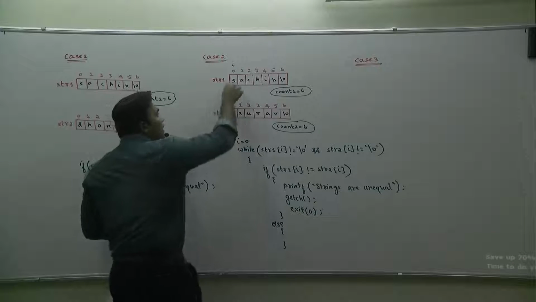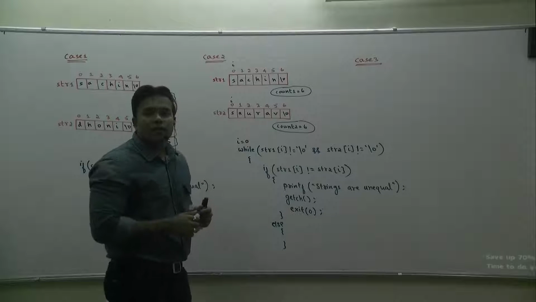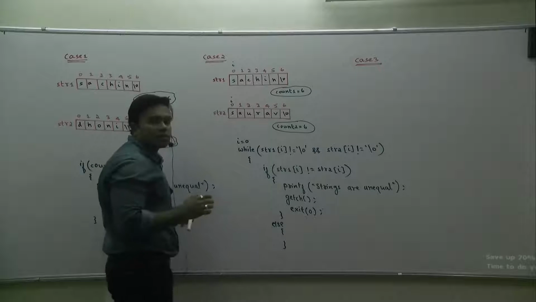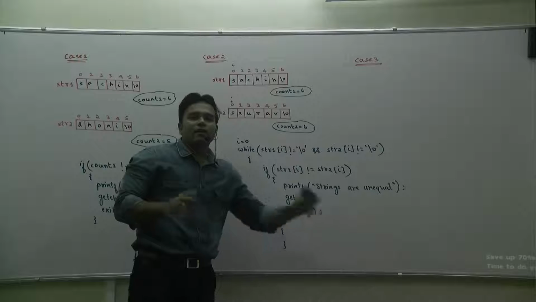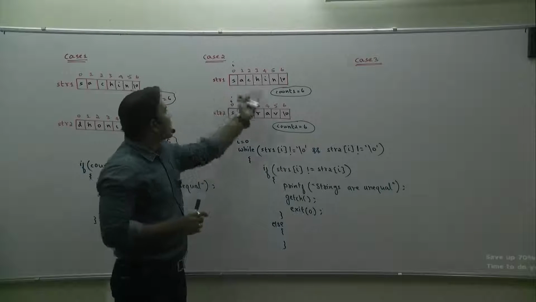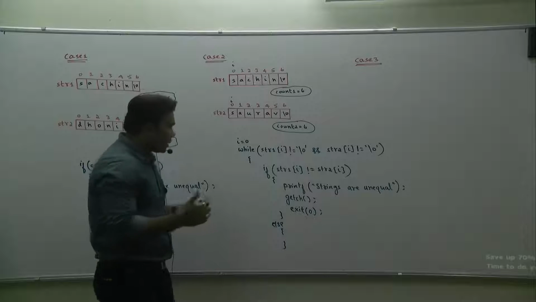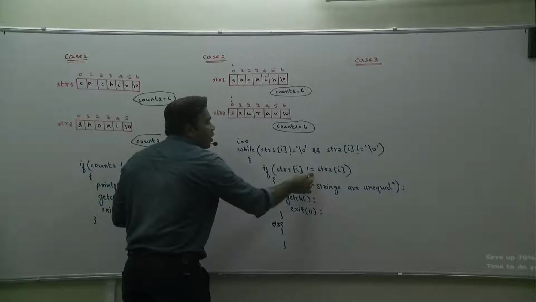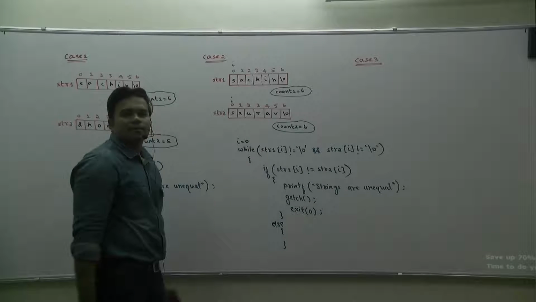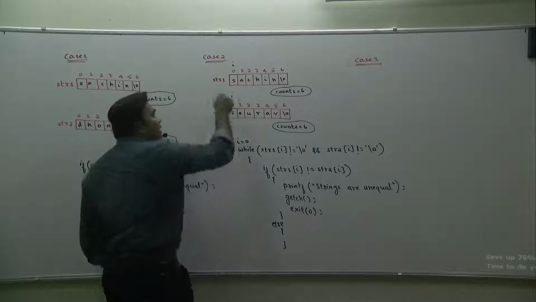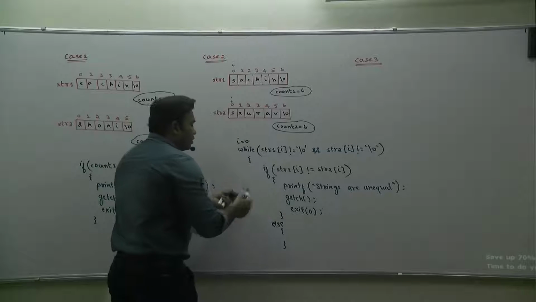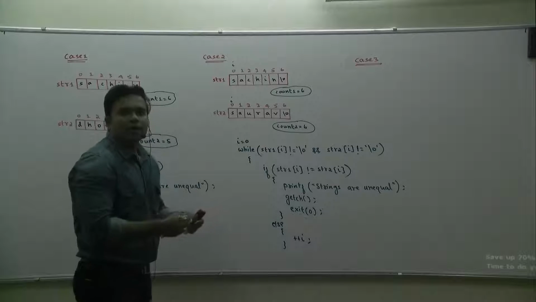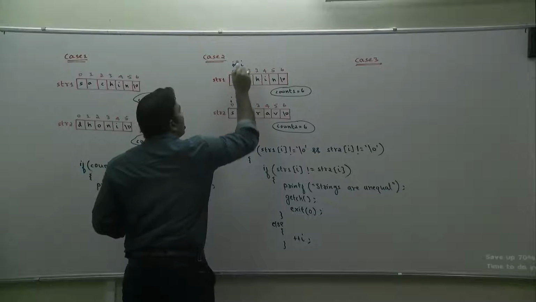If it is not equal, correct, you will tell strings are not equal and finish the matter. If it is equal, see here, S and S are equal. What will you do if it is equal? Will you tell strings are equal? Only this character S and S is equal, that's all. So don't tell strings are equal. Don't tell like that. 100% strings are not equal. Okay, sir, then what to do, sir? You may ask. I repeat. If the characters mismatch, that is not equal, tell they are not equal and finish the matter. However, if they are equal, then you should go ahead. That is all you are supposed to do. So, I will go ahead.